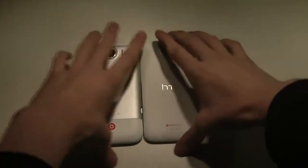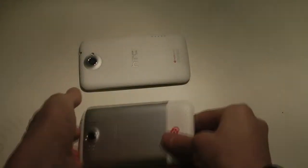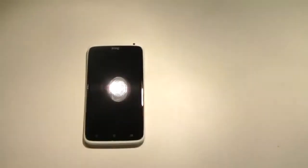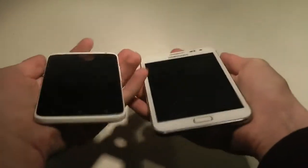They are kind of the same size over here, but this one feels, the new HTC One XL feels so much smaller. Comparing, and of course, this is only single core, this is quad core madness. Now, ain't that some awesome things? So, yeah, very, very quick video over here. We also, of course, have my Galaxy Note. You can see how it stacks up compared to that one.